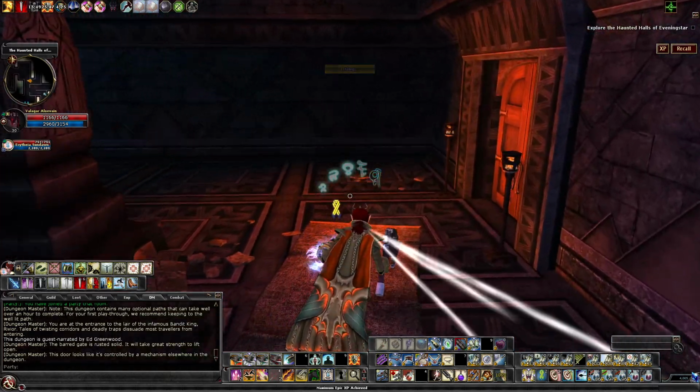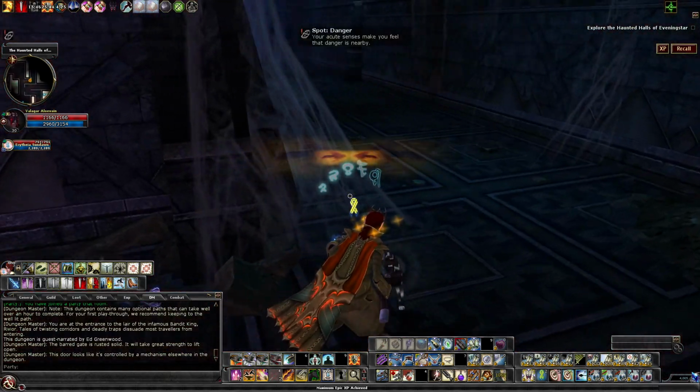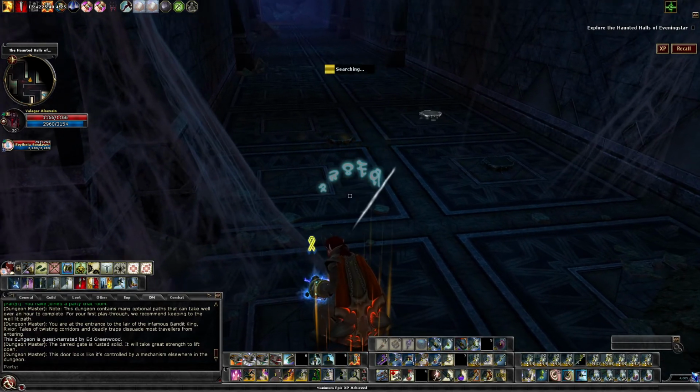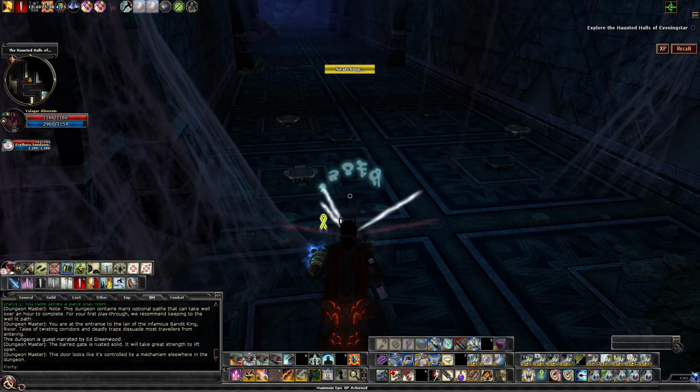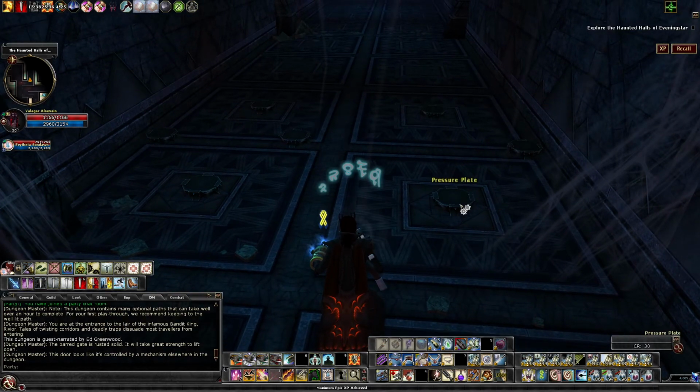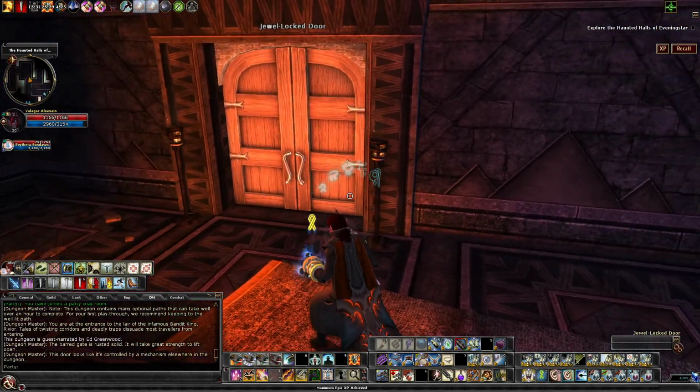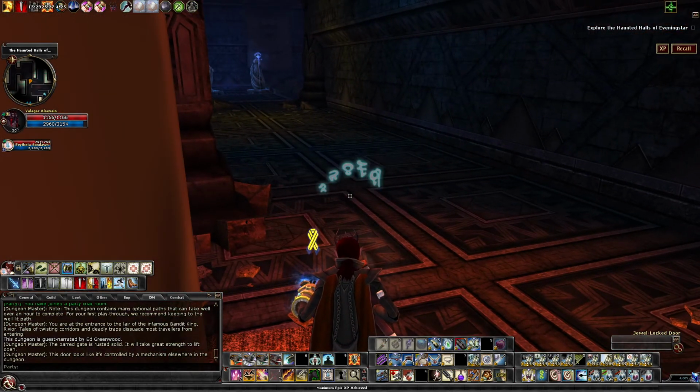And then off to the left, well, off to your right, we do have a bunch more traps. It'll be very similar to what we had just gone through with the traps. Now, these ones, however, they will still do the net trap, though this time, once you step on them, it'll also activate a spinning blade trap.